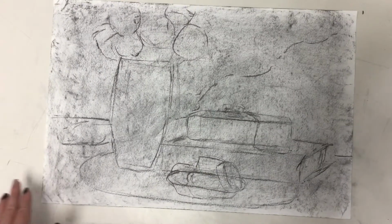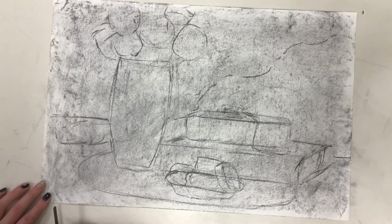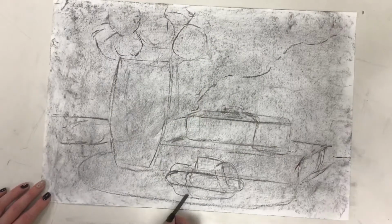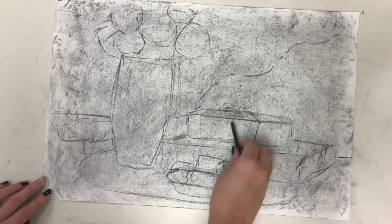Okay, so now I have a second drawing that is hopefully better than my first drawing. And I am not going to show you this full process. This video is long enough as it is, and you don't have time to sit here and watch me do a couple-hour drawing. So I'm just going to show you the next steps on one concentrated object instead of doing the entire thing. But just know, as I'm working, you would do each step for the entire drawing, not just for one object. But I'm just gonna do this book right here.